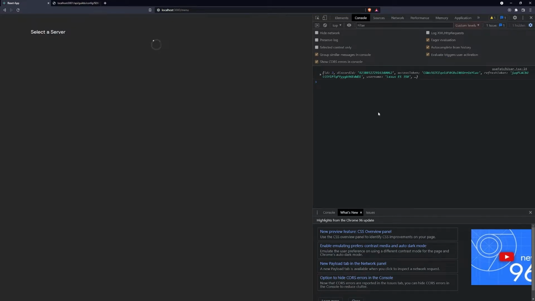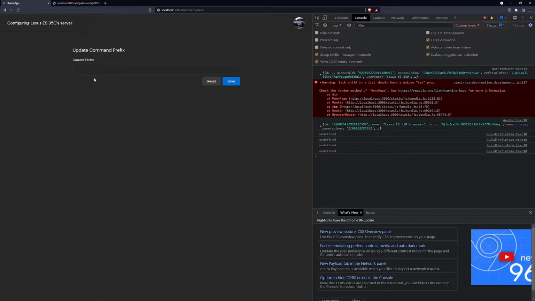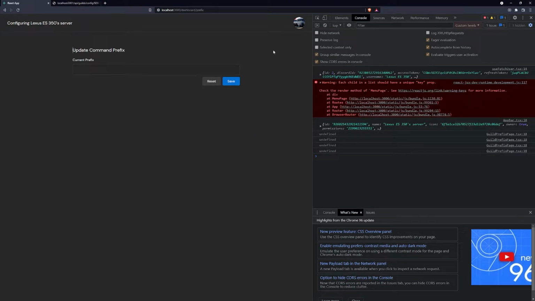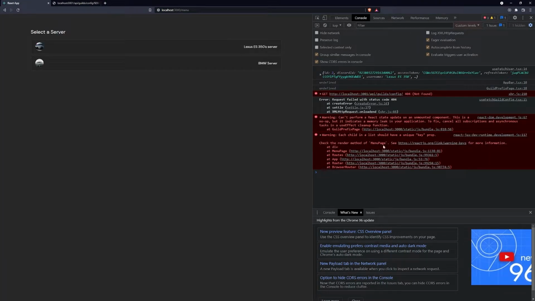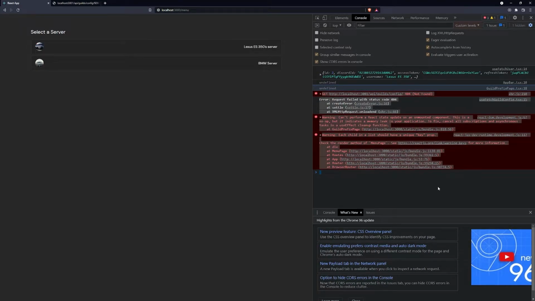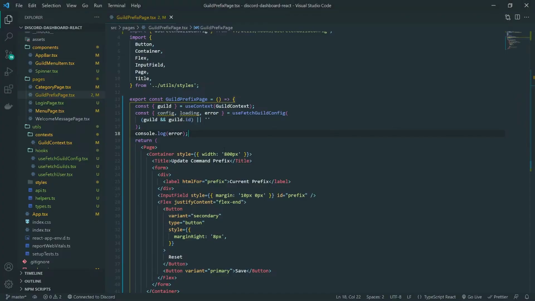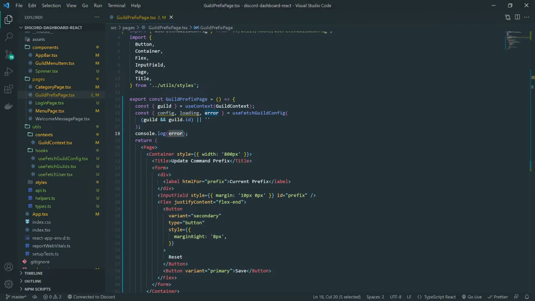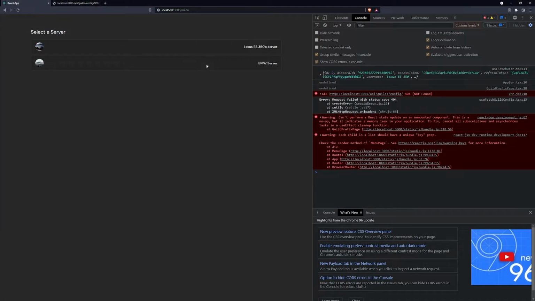Okay, so if I refresh right now in the menu page, let me click here. You can see right now that it seems like error is undefined, which is good. If I refresh, you're going to see that error is... let's see, there should have been an error. I'm not sure why it didn't log the error inside the guild prefix page. Well, it tried to log error, but it said undefined. But that makes sense because you can see right over here, it is in fact calling this guild's config route without the actual route parameter. And it says 404 not found, and that's not correct. Even if we passed in an invalid ID, it would still not work.